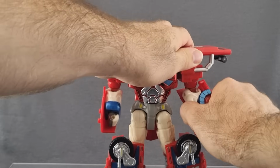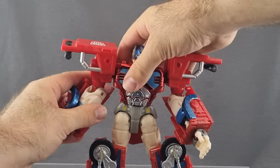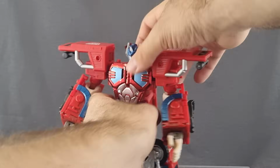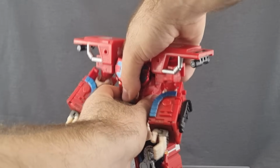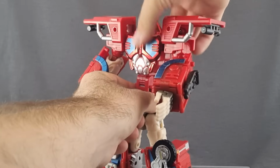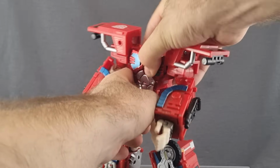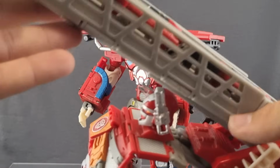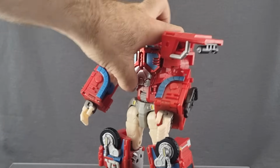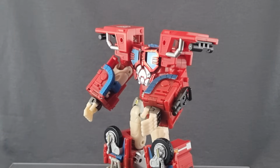The fists attach basically the way you'd expect. They get in there pretty tightly as well. They're pretty sturdy. And they look long now, but they'll look better later. And then this is the only real part I have any gripes with. You want to bring this up just enough so that the head is no longer there. So not all the way up like that, but just half the way, really. And that's when you bring in this big section. And you can pretty much tell how it's supposed to transform, but you have to bring the light bars back at the back there so we got more clearance.